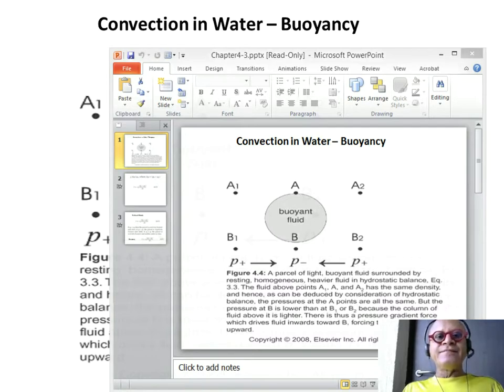But at A, its pressure has to adjust to be the same as A1 and A2. So you can already see that the pressure gradient is pushing the fluid up, because you have created a buoyancy there relative to the fluid around. The same thing can happen if you create a heavier fluid here. Flow is going to go away, and then water has to come up. So we will look at those two situations on how you can create convection either by warming from below or by cooling from the top.